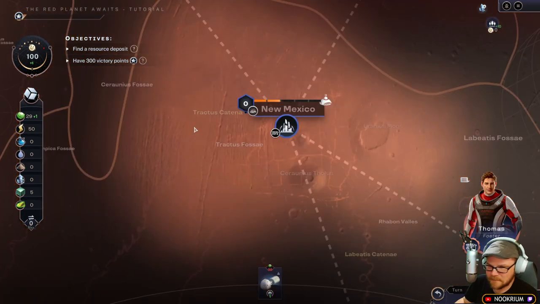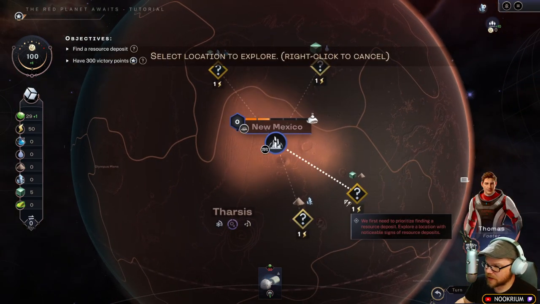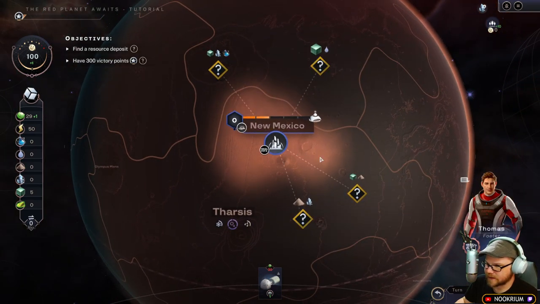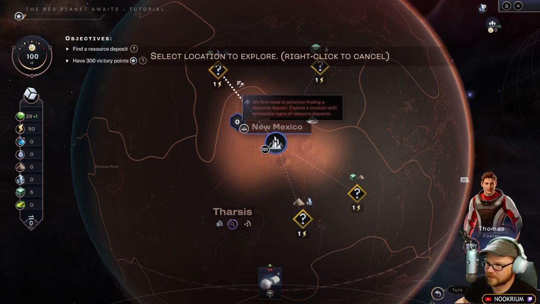Okay, let's go back. All right, let's see. So we go explore. We can look at one of these regions over here and find some things. There's some titanium, some nitrates, some silicates. Let's just go to this one. It's got three things. Let's go.